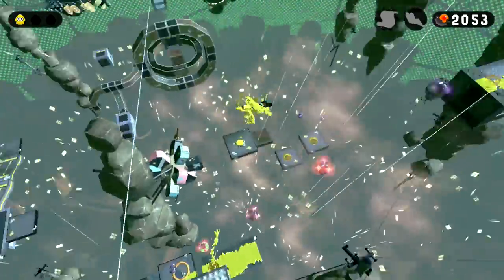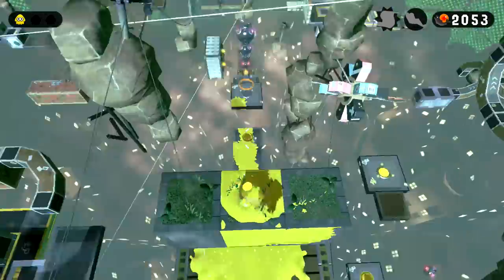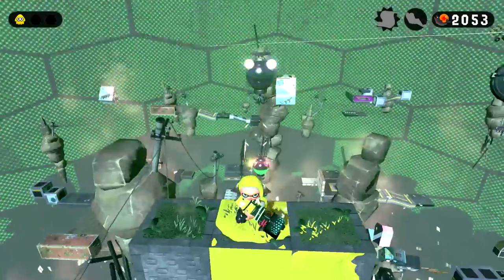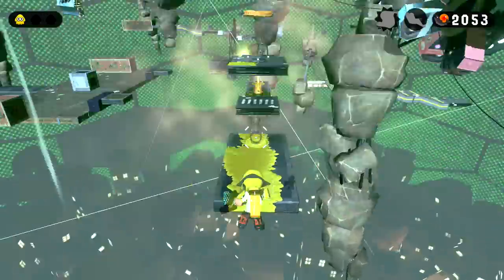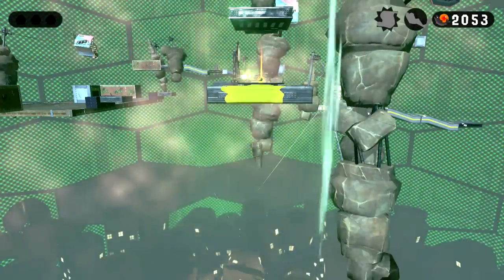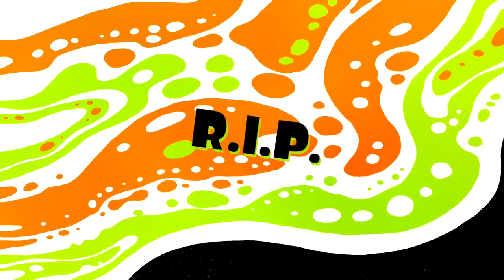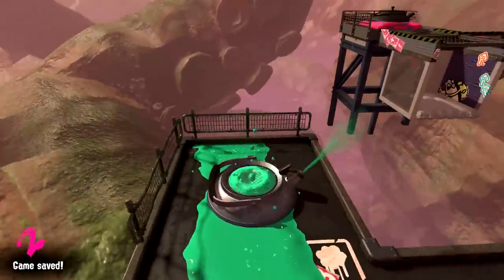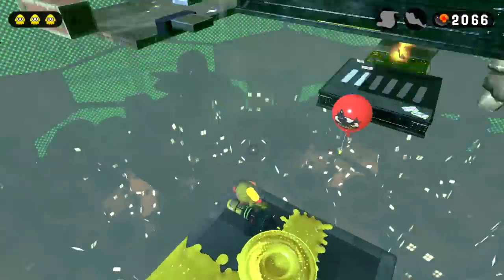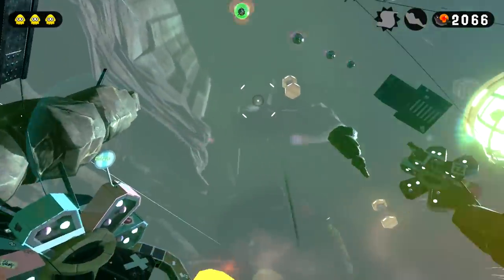What does that do? Does that make one? Where'd it go? There it is, okay, it's right there on the platform. But I got a game over. Rip, it just gives you a rip. There's nothing else, just rip. Okay, so all I need to do now is just plop down here, and it should be somewhere around?